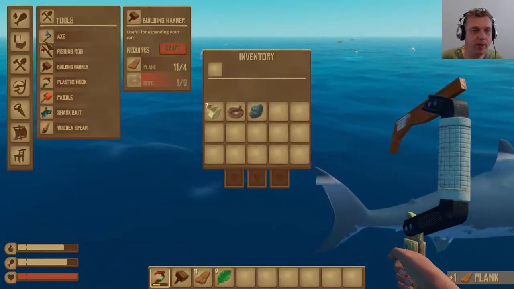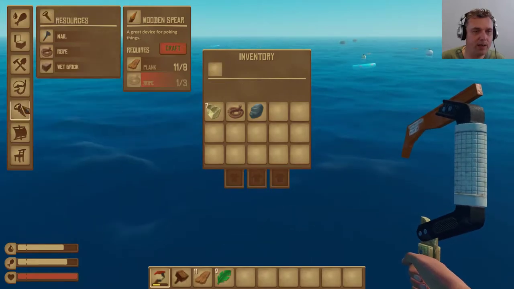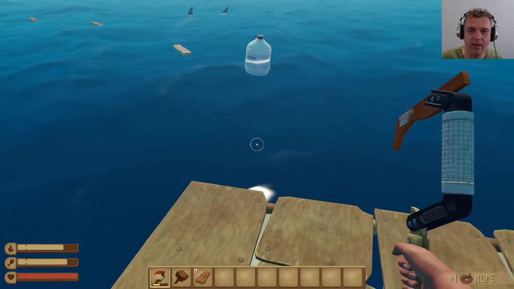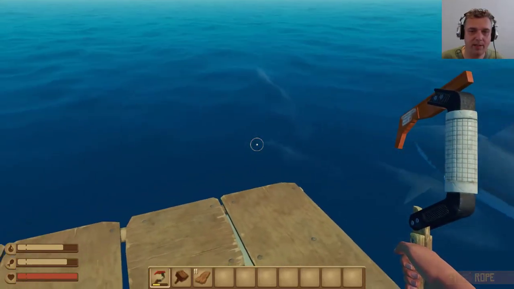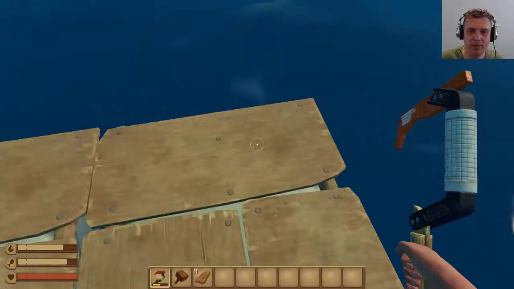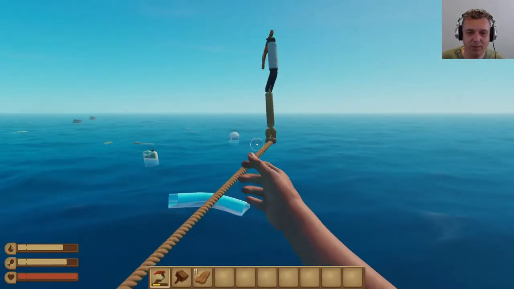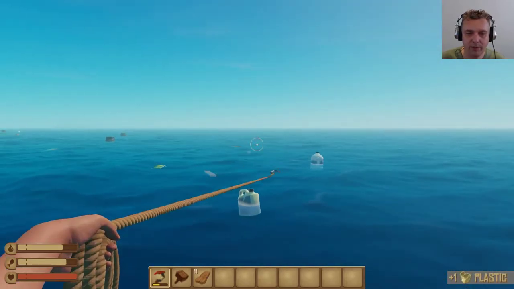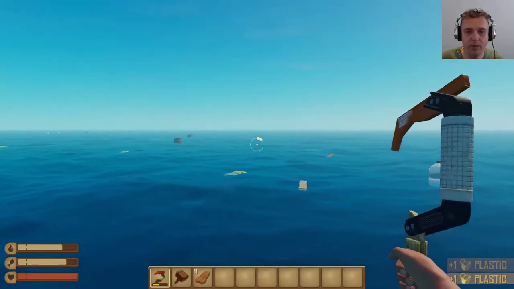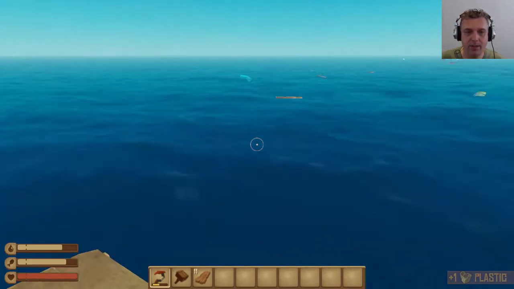All right, so what do I need now? I want to have a spear. I need some rope, extra rope. Okay, I need two more palm leaves, else I can't defend myself and he will break my raft. And it's not much as it is right now, so I would appreciate it if some palm leaves come by. I see two barrels, which I really don't want to miss. Let's get this palm leaf, there we go.